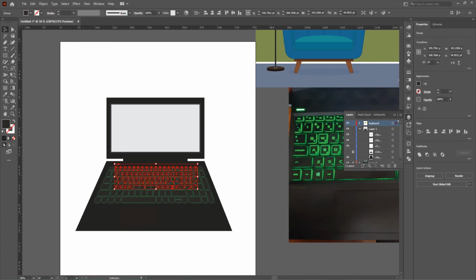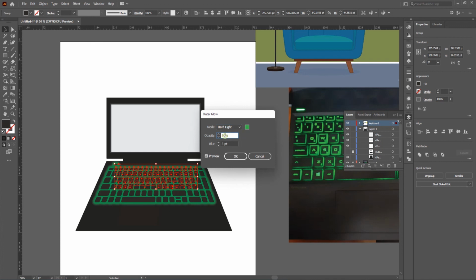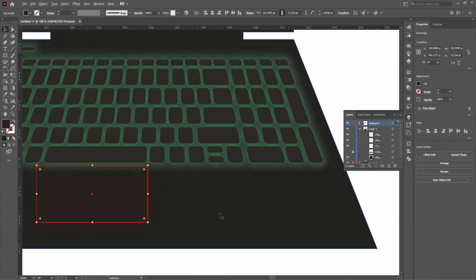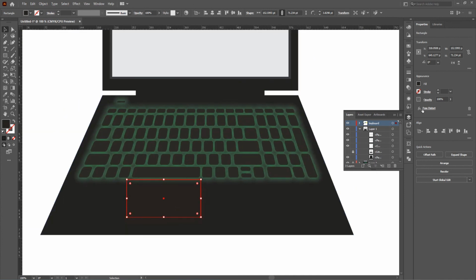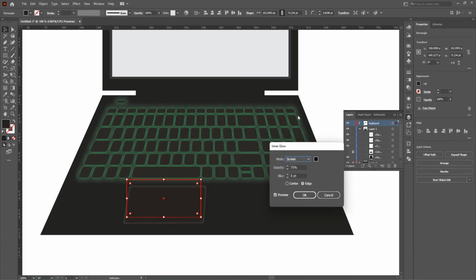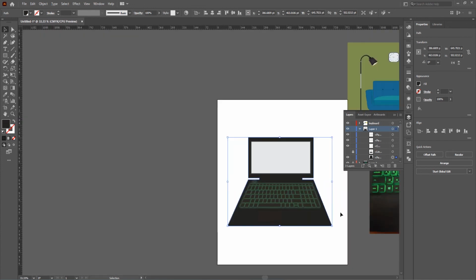And we can add another. This part can't be seen at all, so we need to make it inner glow. Now it looks like it is a touchpad.